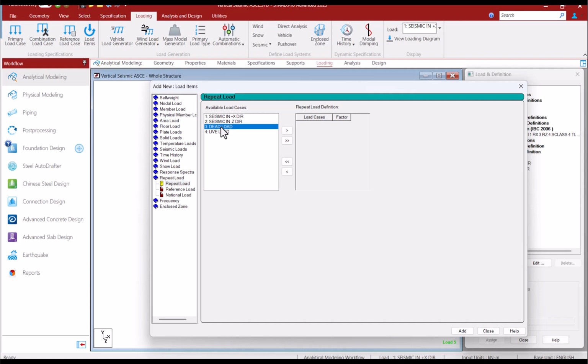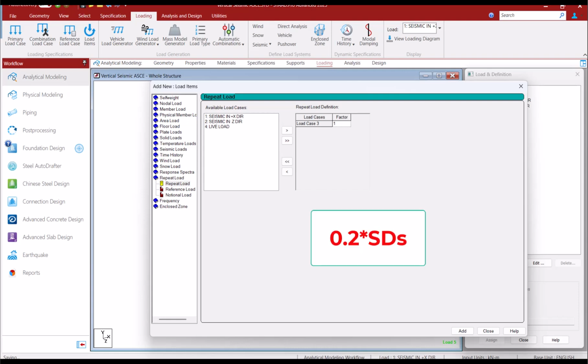We will now call the dead load here and factor it. Now this factor is the other component which is present in the equation, that is 0.2 times SDS. So you need to multiply 0.2 with the SDS value that you have fetched from the output file. If you recall, the output file reported the SDS value of 1.